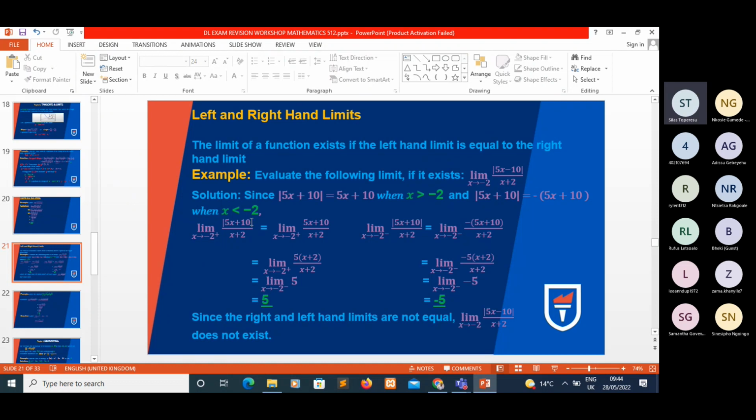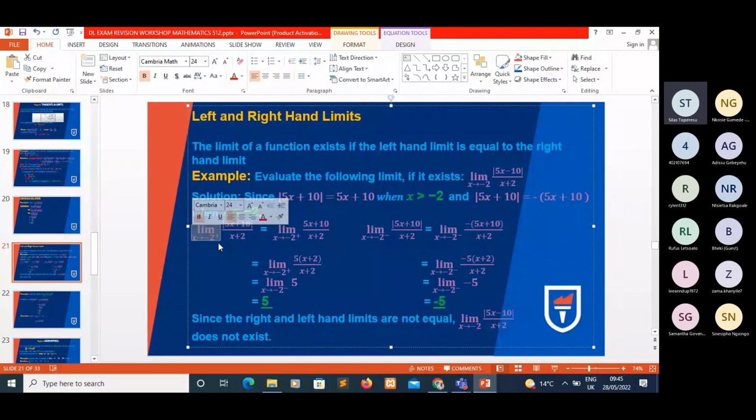I'm not sure if you went through the limits. Limits are very simple to find. They might also ask you to find the left hand limits or right hand limits. Finding the limit is mainly indicated by the expression lim, x approaching a certain value. You need to substitute that value, but before you substitute, you need to check whether there are factors which cancel each other when you are dividing. Once there are factors, you divide them, and you are left with the simplest form of your expression before you substitute this value into the expression to find the limit.